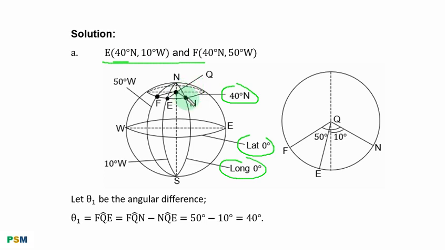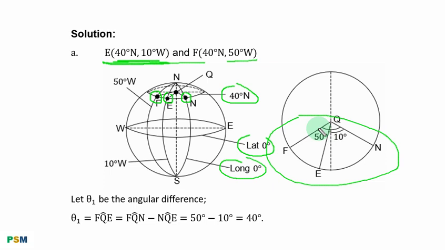From the center, you move to the reference point. This point is latitude 40 degrees north, then longitude 0 degrees. From the center to point E, this point is latitude 40 degrees north, longitude 10 degrees west. When you are moving from 0, you will get to 10 before 50. Then this is point F, latitude 40 degrees north, longitude 50 degrees west. You have it in this form. This is from the reference point to point E, 10 degrees. From the reference point to point F, 50 degrees.